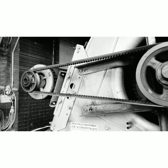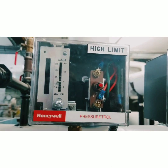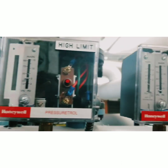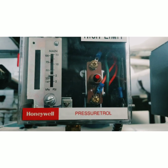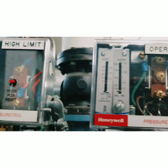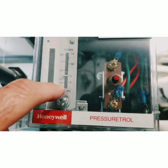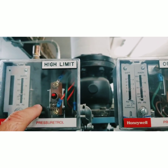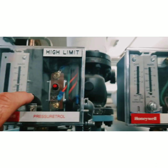We're changing this boiler high limit switch because during startup it would not cut out operation. We have an operator set for approximately 1 psi and the high limit set for 5 psi on this steam boiler. During startup we moved the set point down to just below one, and the operator cut out before the high limit did. I moved it lower — all the way to the bottom — and even at 0 psi the operator still cut out first.